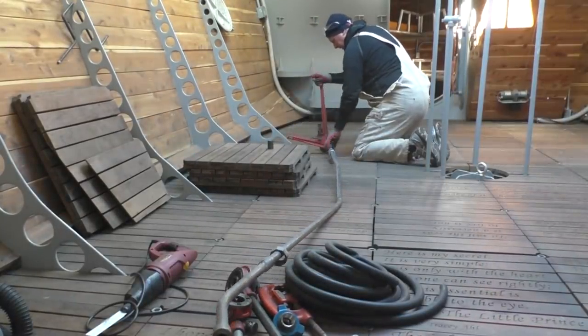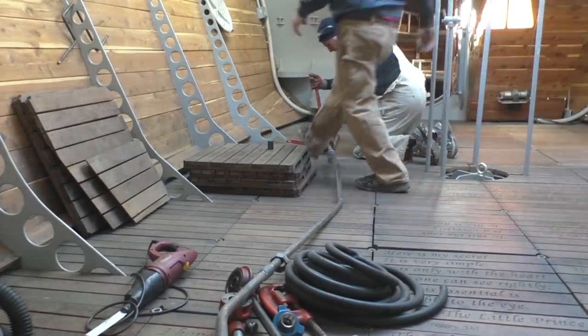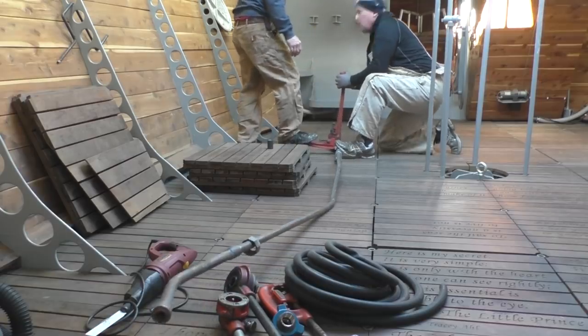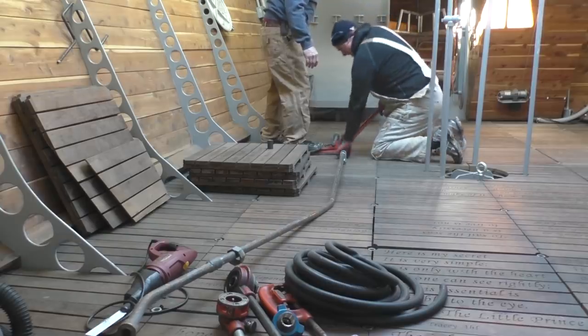Yeah, you might have to stand on one wrench while you pull on the other. Sure. Oh, whoa, whoa. Oh, yeah, that's right. All right. Yeah, there he goes.